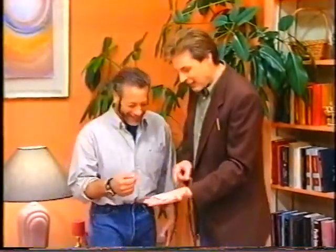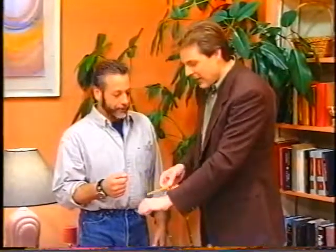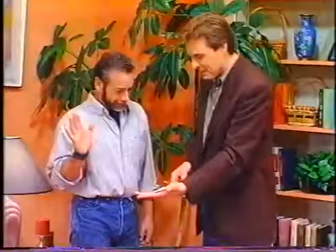All right, here's my card. I'm going to leave it in my hand and close my fingers around it like that, and I have here a pencil in my pocket. What I'm going to do is try to tap my hand 3 times, once, twice, 3 times, and see if I can't make that business card disappear. Would that be a good trick? Okay, yeah. All right, I mean, it's right there. There's no question in your mind it's in my hand, right? All right, we'll give it a shot.